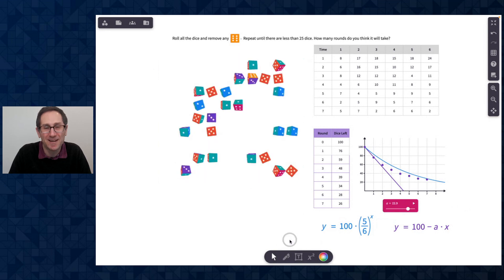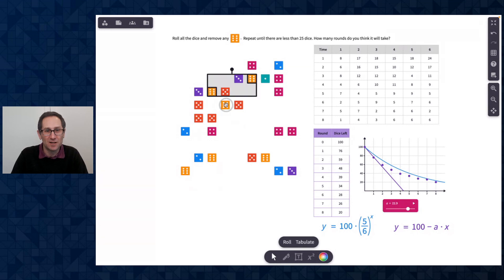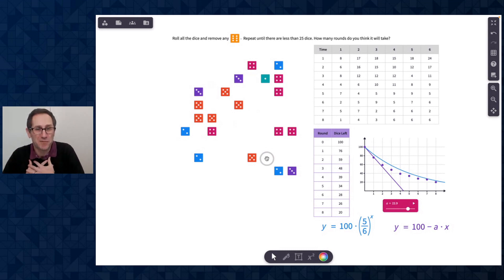One more. Let's see. And I'm going to roll this again. And this time was six. So now we have done it. It took eight rounds. Oops, I did eight here by mistake. I don't want it there. I want that in my table. Eight and 26 minus six is 20. So after eight rounds, I got to below 25 dice on the screen. Let me just delete all of these sixes to complete the activity here, right? And so it took me eight.